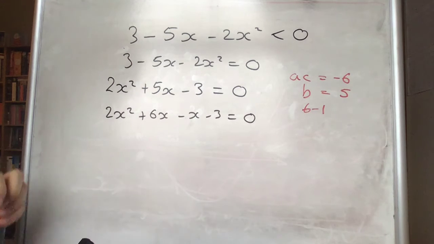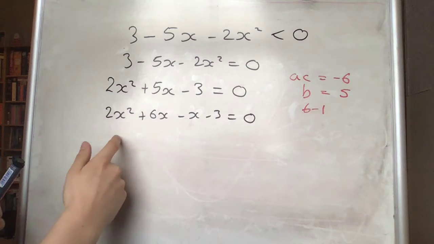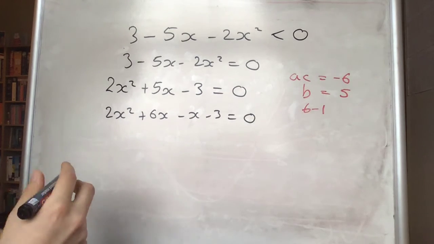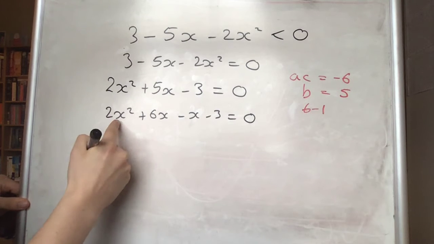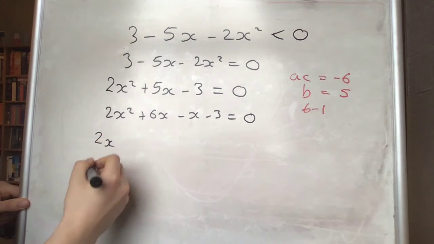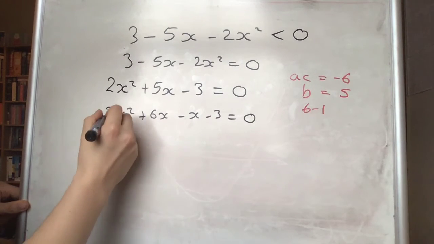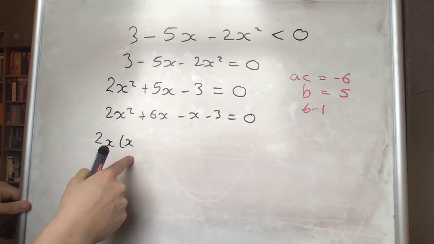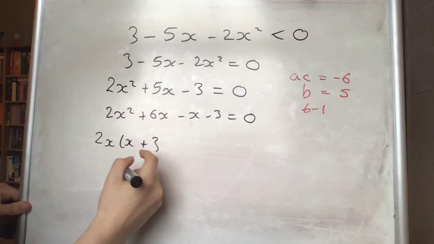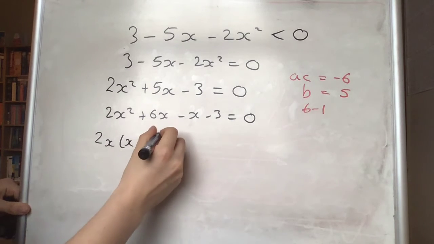And then all we want to do is factorize each half separately. So we can have 2x squared plus 6x. Well, we know that 2 would go into both because 6 can divide by 2, and so can 2. And x is also in both, so we can do 2x. And then to make this into 2x squared, we just multiply 2x by x, so that's 2x squared plus 3, because 3 times 2x is 6x.